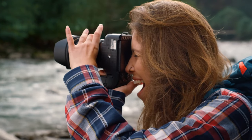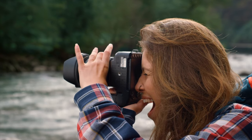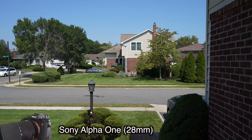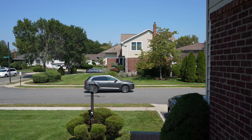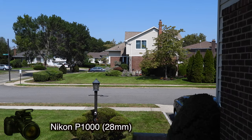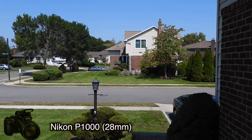But do you get what you pay for? Let's put that to the test. For most shooting situations in bright sunny conditions — which is where you're probably going to be doing a lot of shooting with this camera — let's compare the Sony Alpha 1 set at 28 millimeters with a Tamron 28-200 millimeter lens, and compare that with the Nikon also at 28 millimeters.